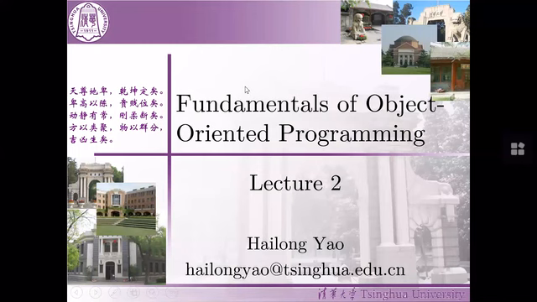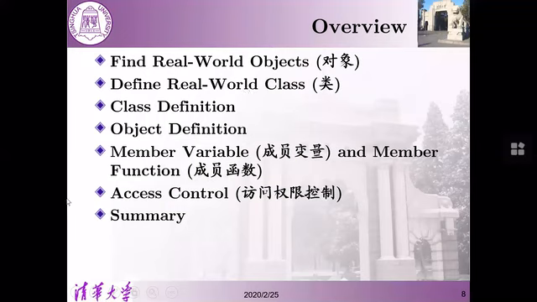So today we will learn objects and classes, and then we will learn some grammars, access control. We also want to learn something related to constructor and destructor. So before this, I want to explain something because many students want to learn C++17 grammar, the new grammar. So we will teach C++17 in this class.